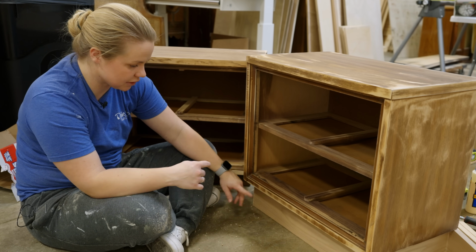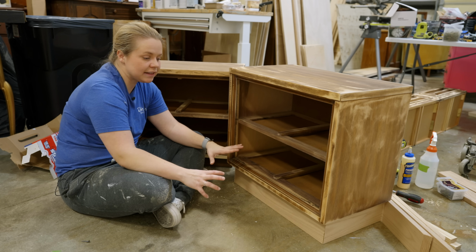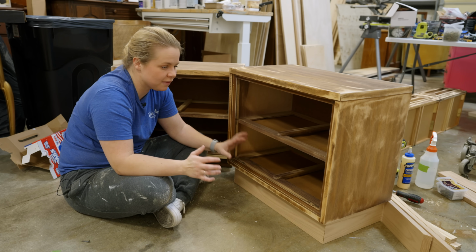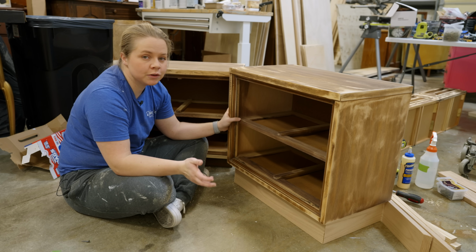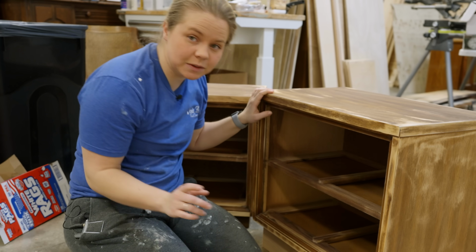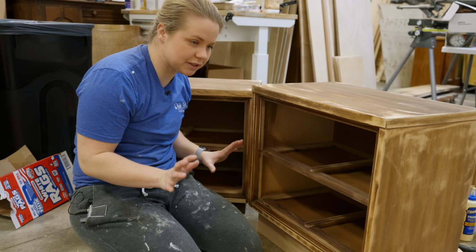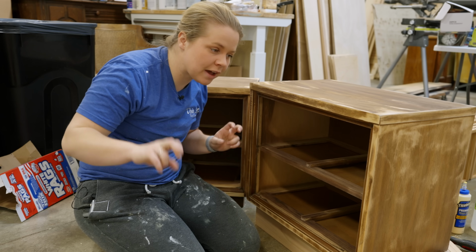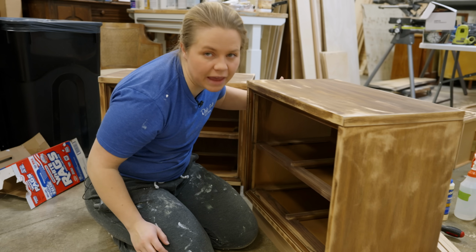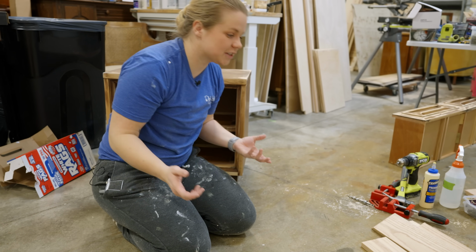And then I just took the old base off, put the new base on, cut it, blah, blah, blah. Well, I did that off camera because I wanted to make sure that I could figure it out. And so now I'm gonna show you what I did on this nightstand. I do think that it looks good. It looks a lot better than it would have looked if I would have just done it the easy way out. And again, I want my client to have a great end result. And if I didn't like it, I don't think she would like it.